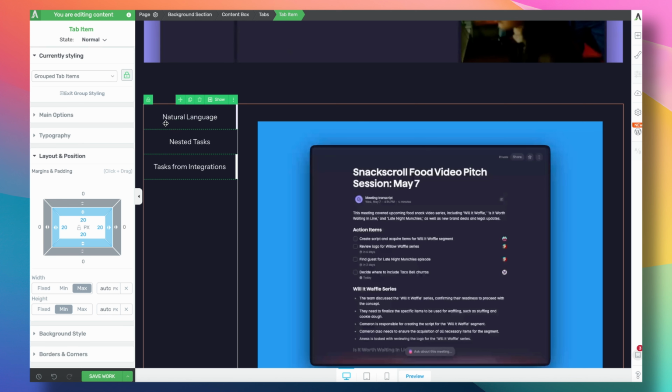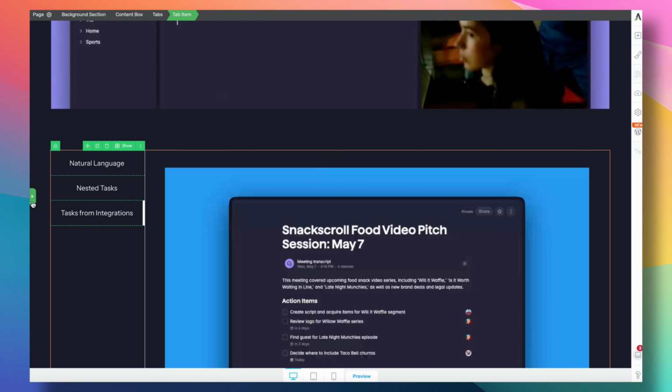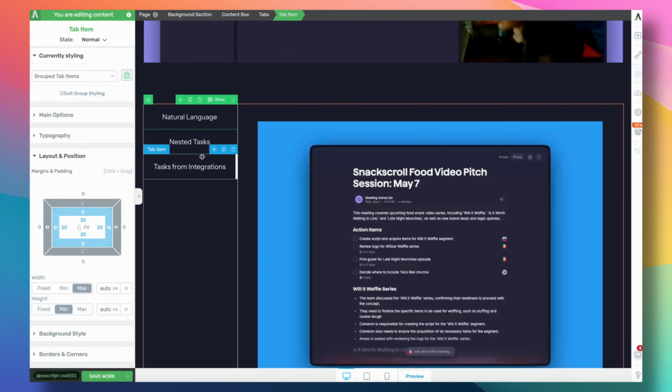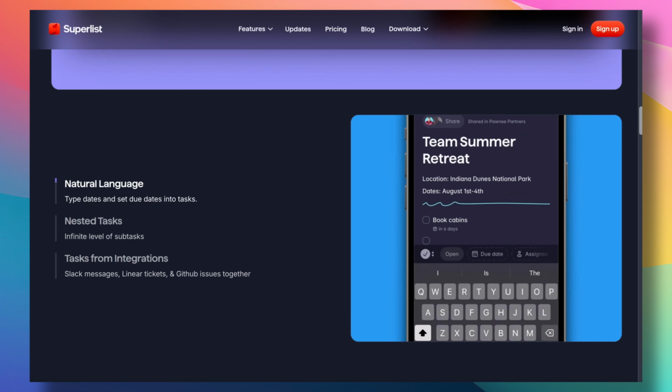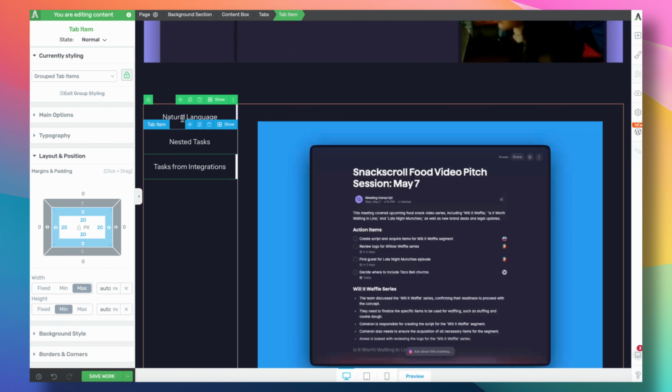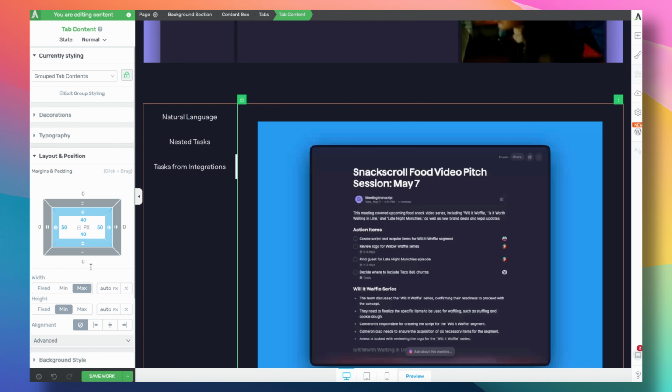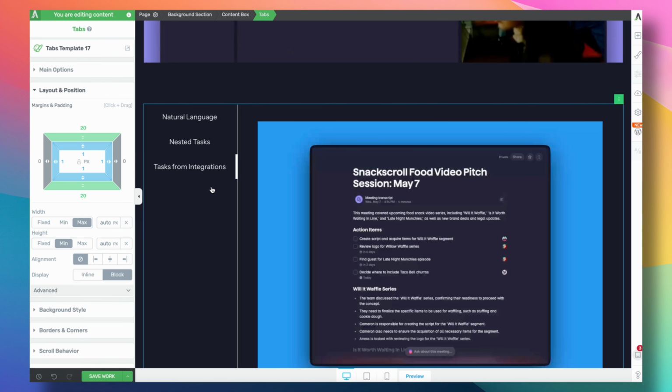I think I'm kind of happy with the way this looks. The only problem is that I think Superlist, so obviously we don't have the subheading, which is an inconvenience. And I think we want to make this actually a bit bigger. These tabs.